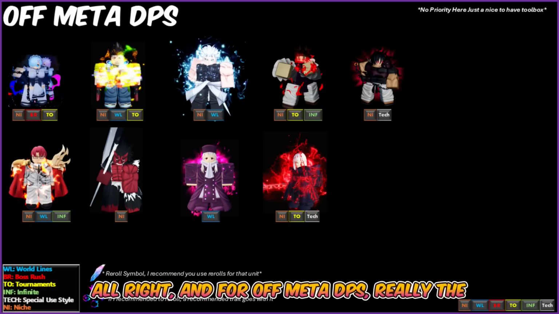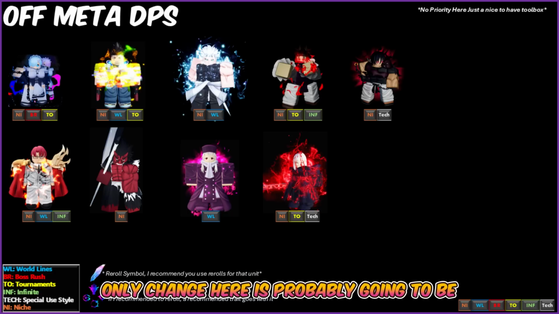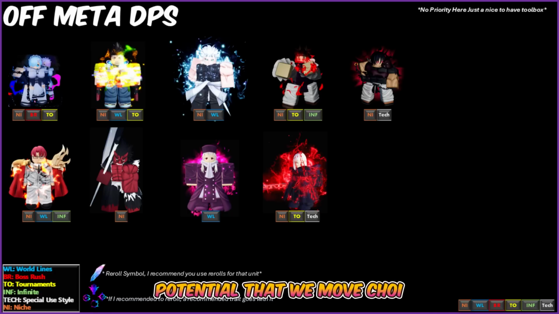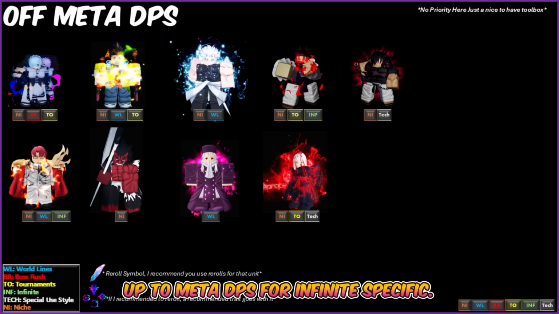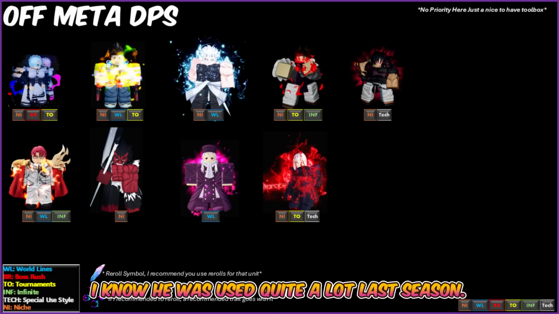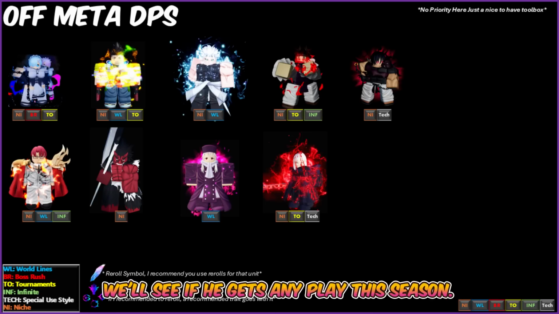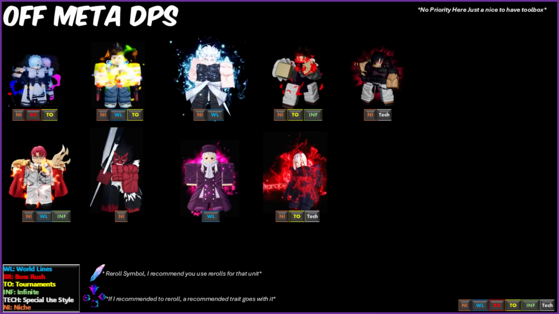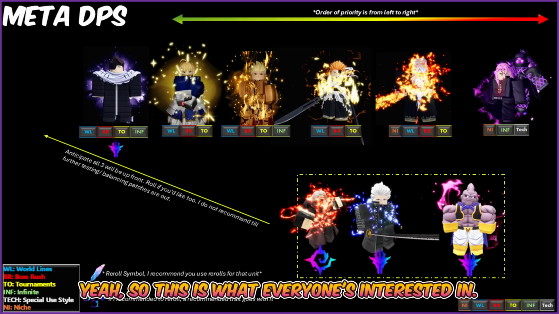Alright, and for off meta DPS, really the only change here is probably going to be removing Dave and throwing Dave on the shelf. Potential that we move Choi up to meta DPS for infinite specific. I know he was used quite a lot last season. We'll see if he gets any play this season. Aside from that, not much on this.